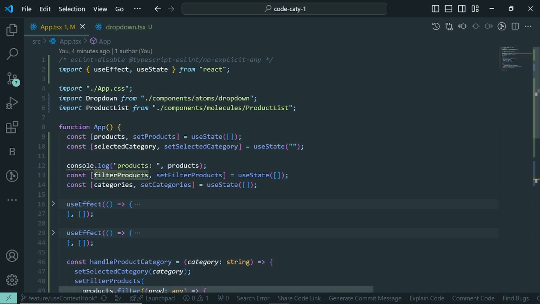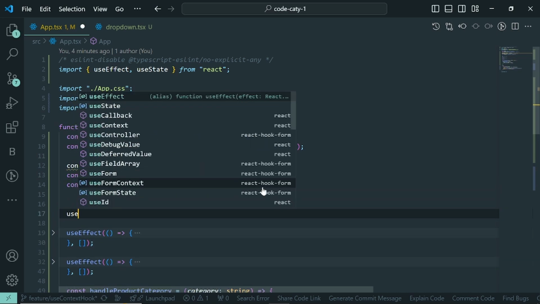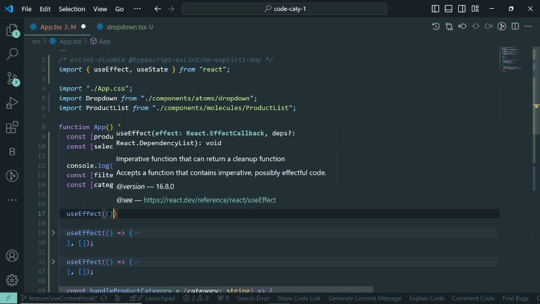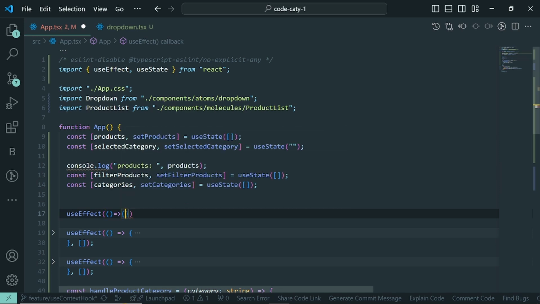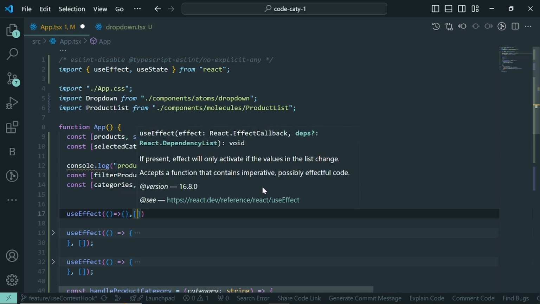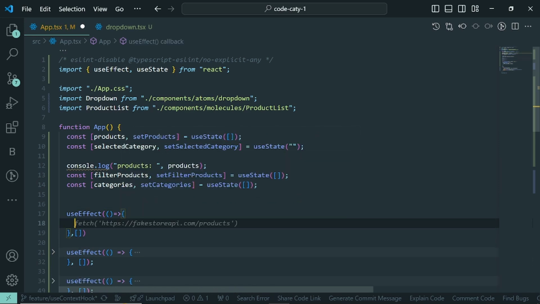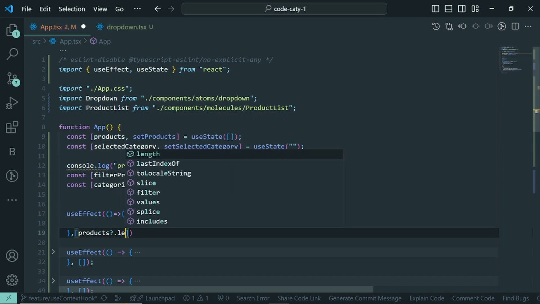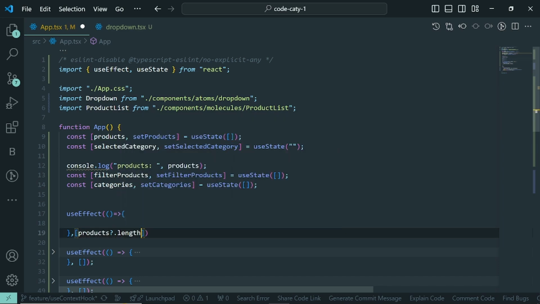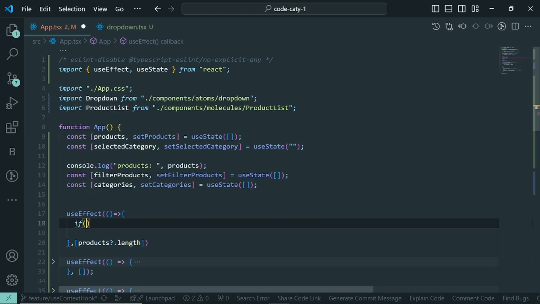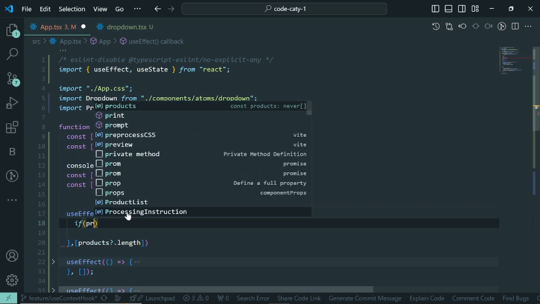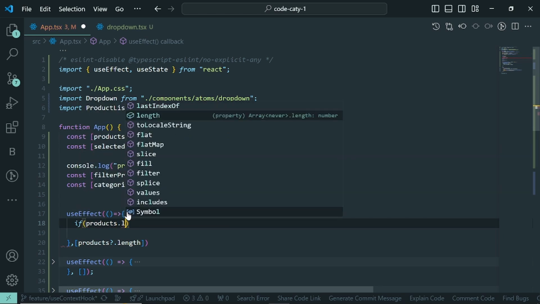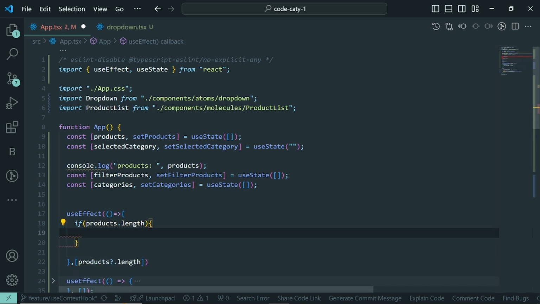First of all, we'll declare useEffect, with a callback and then the dependency array. What we want is that once the length of product changes, we run this logic. So if product dot length is there, then only run this logic.